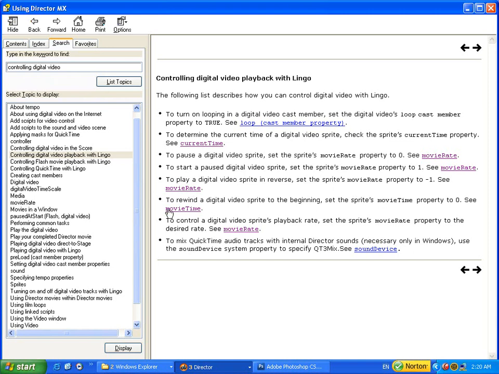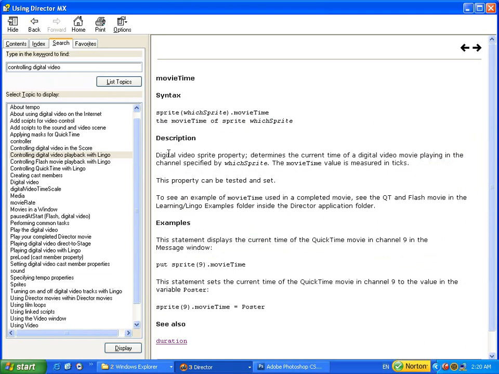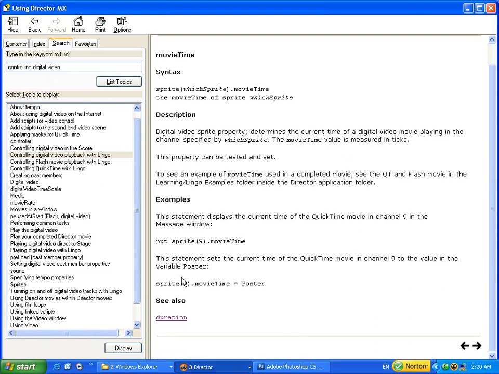So what about the movie time property? The movie time property determines the current time of a digital video movie playing in the channel. The movie time value is measured in ticks. The example is sprite 9, for example, dot movie time equal, it can be equal 0 to go to the first frame.